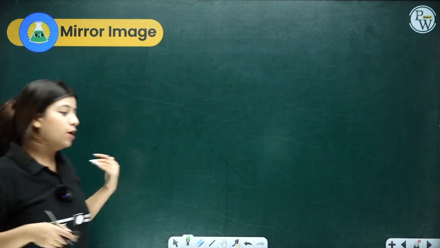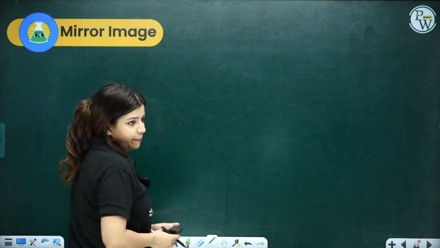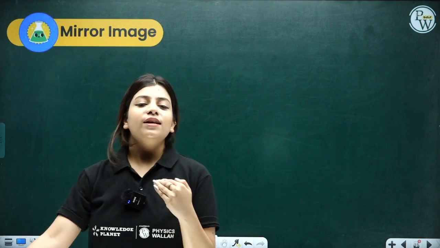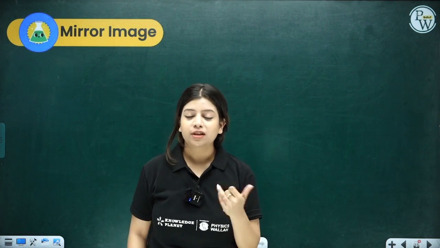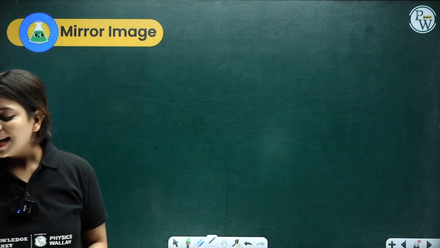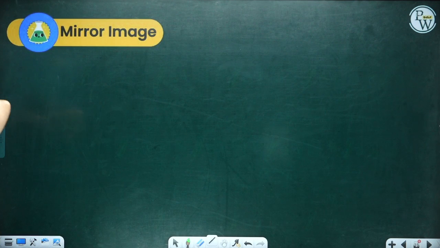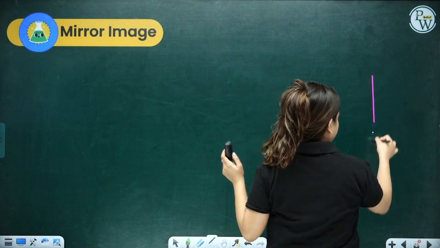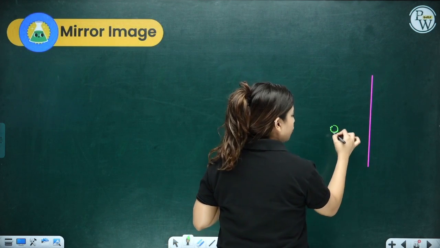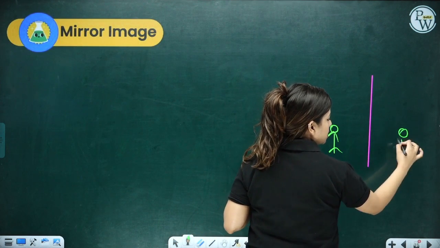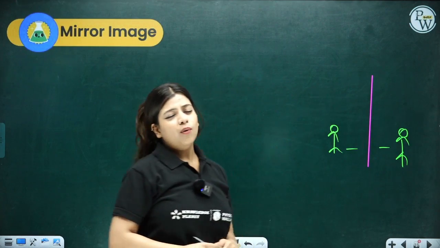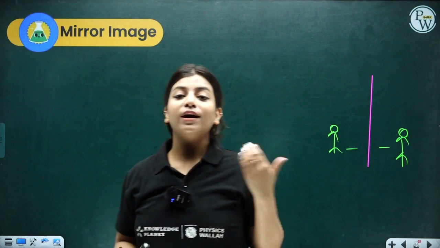Let's move forward and talk about mirror image. For example, every day you wake up and get in front of a mirror to get ready for school, right? So what does that mirror do? It reflects your image. For example, if you are standing 3 centimeters apart from the mirror, your image will also be the same distance apart. Now, what is this mirror image when we talk about coordinate geometry?